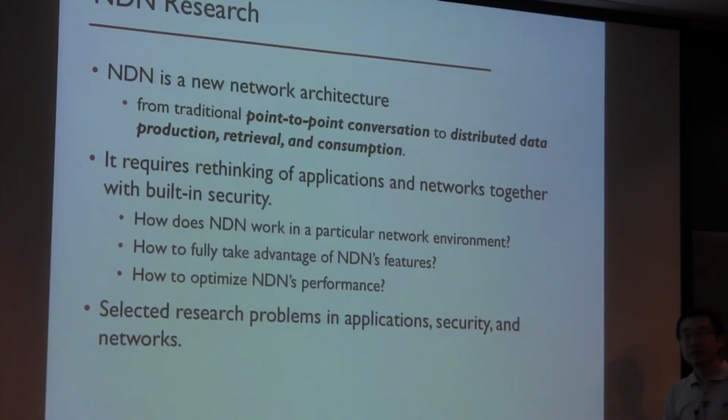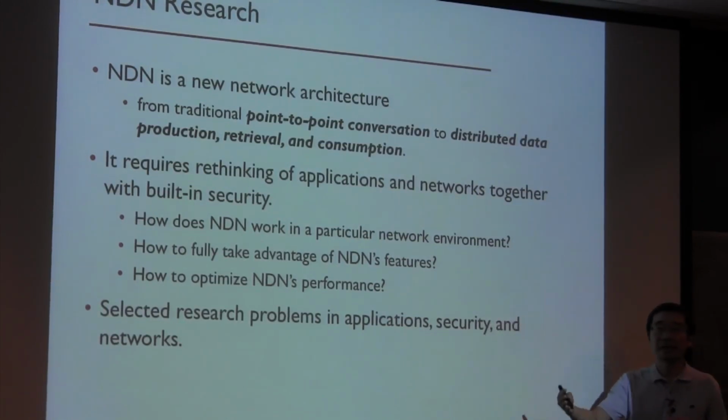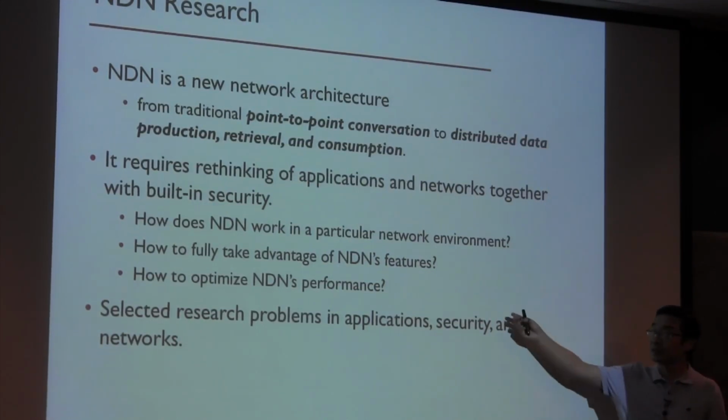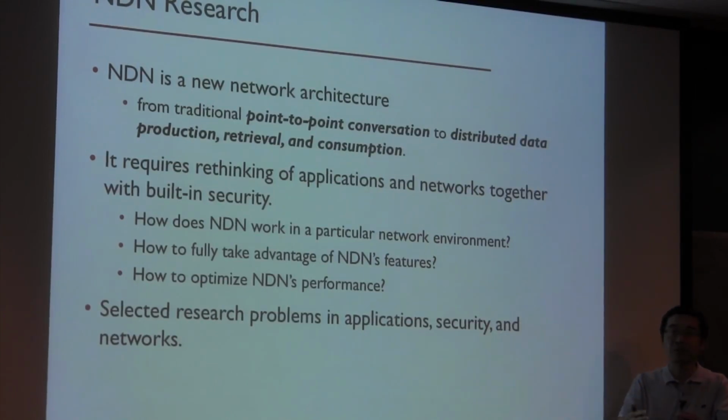Usually, when I look at a research problem, I look at three different angles. One is, how does NDN actually work in this particular environment? Without addresses, only with names, how do you make it work? The second is, how do you take advantage of NDN features to make the application better? And the third is, this is all good, but NDN has its own overhead because it's doing more than IP, and it matches closer to the application needs, so how do you optimize the performance? These are the three angles I look at for each environment. In our research, we focus more on the so-called infrastructure-free environment, where you don't have wired, fixed, reliable connections. You have mobile, disruptive, delay-tolerant environments, and we look at how to make NDN work and take advantage in those environments.